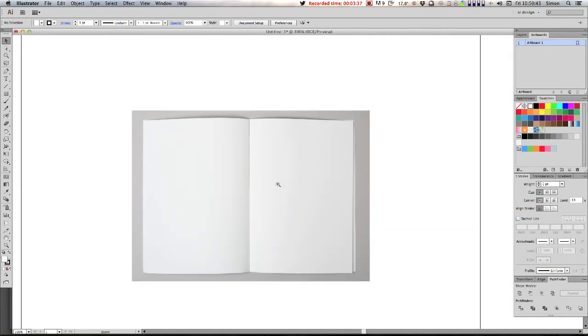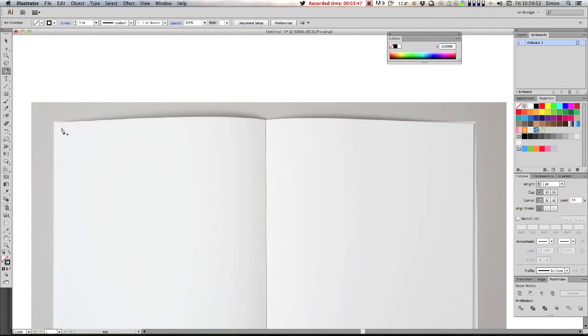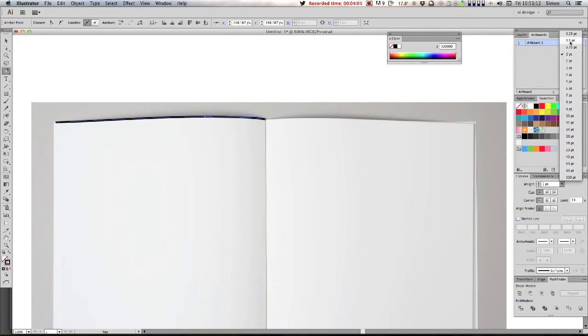So this is what I'm going to do. I'm going to very simply get the pen tool, turn white off, black stroke is fine, and I'm going to trace the edge of the page here. So I'm just going to start by dragging a handle there, then go up to the top of this curve, and then I tend to use the Shift key even with abstract objects, like non-geometric objects like this. So we just do that, and that's pretty good. Let me just size the stroke down anyway, just to make sure it's not too bad. Let me just zoom in as well.